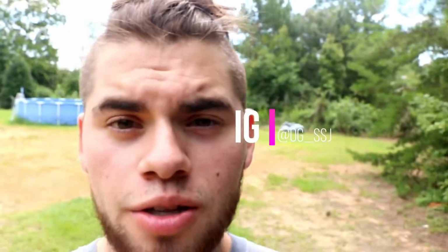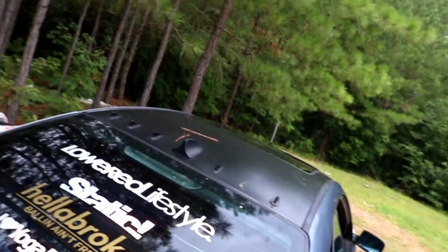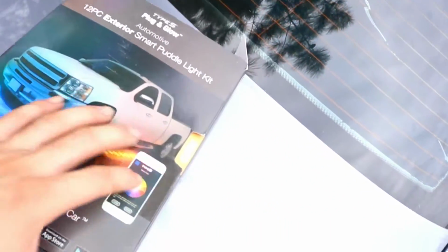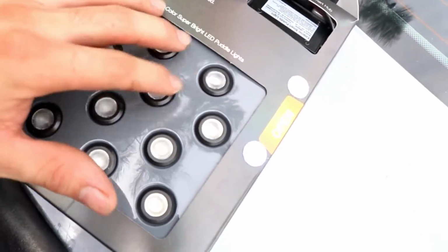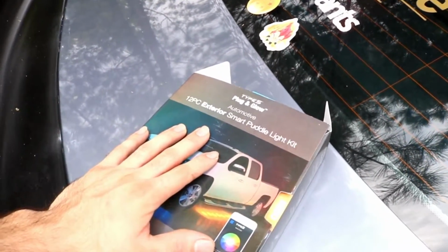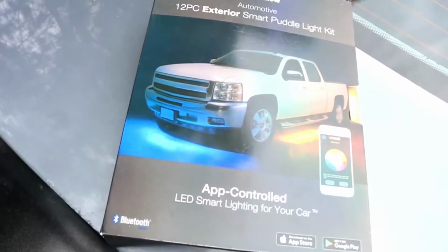Yeah, another video of us messing up our cars. So today we're gonna be installing some lights. I got me some puddle lights. It has 12 of these, and another homie, he has another set. They're the regular Underglow lights. So yeah, that's what we're gonna be doing today.